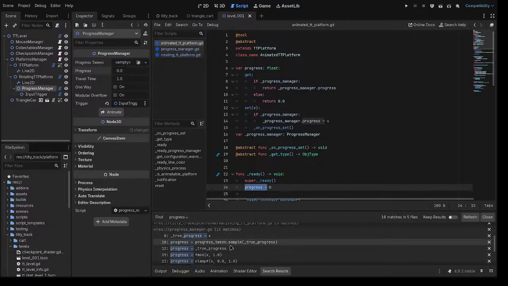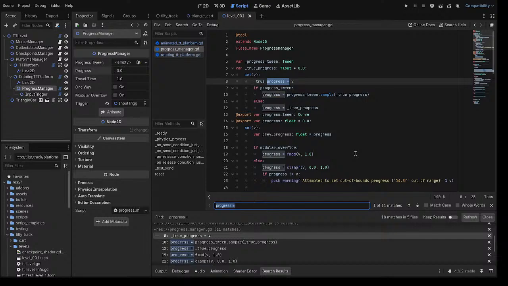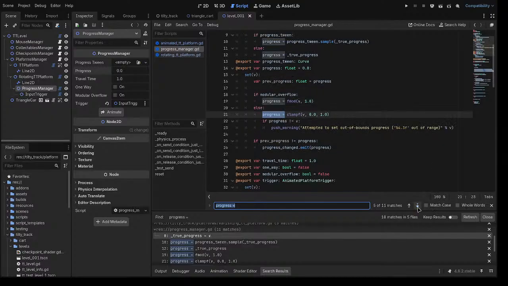Progress manager. So true progress is this. So it's setting the progress here. And then this is the progress itself. So this is its setter. So of course within its own setter it does that, but that wouldn't cause problems.